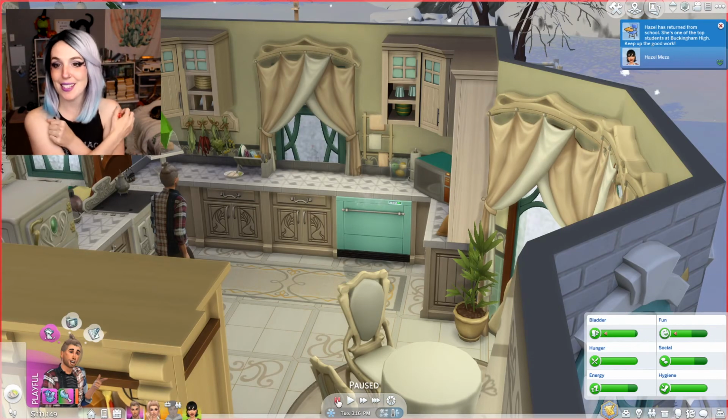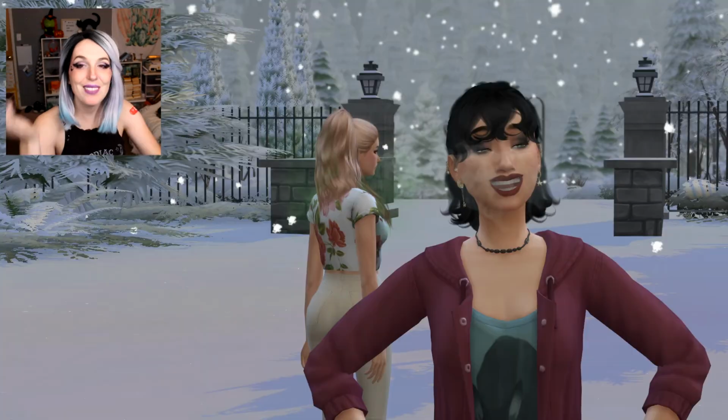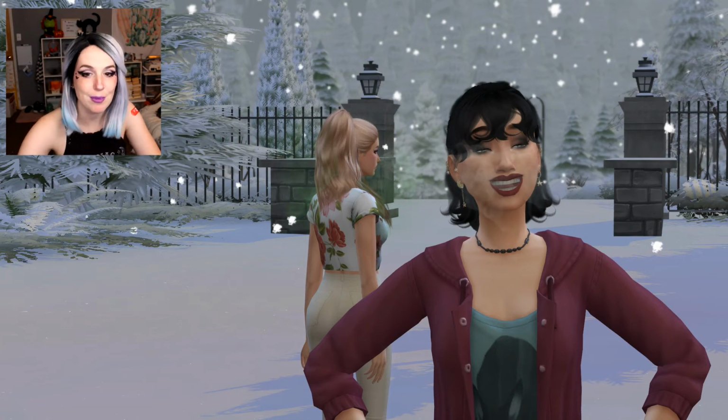Okay, Hazel is at school. She actually just got home and she's got this notification saying she's one of the top students at Buckingham High. Even when she literally wants to drop out, she's still just doing amazing. This is just proof of how capable and smart Hazel is.